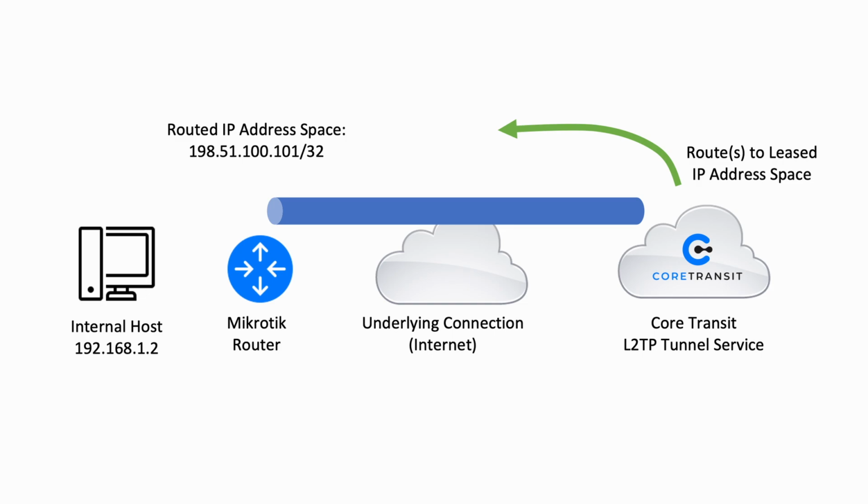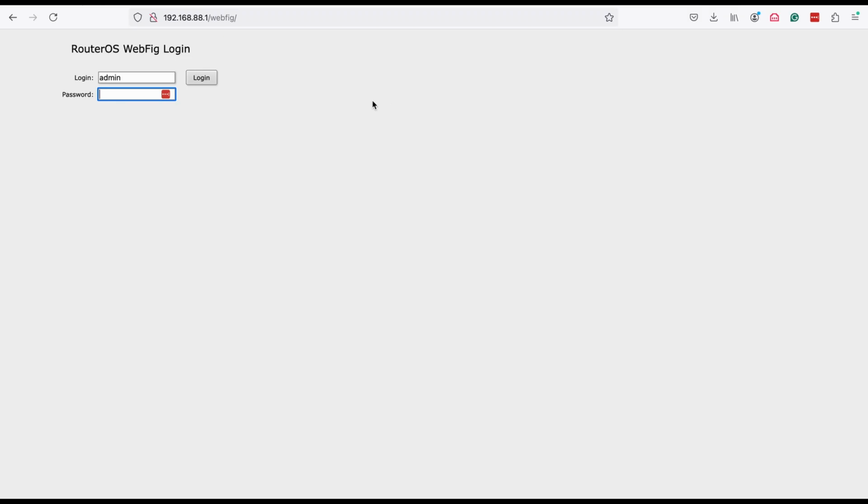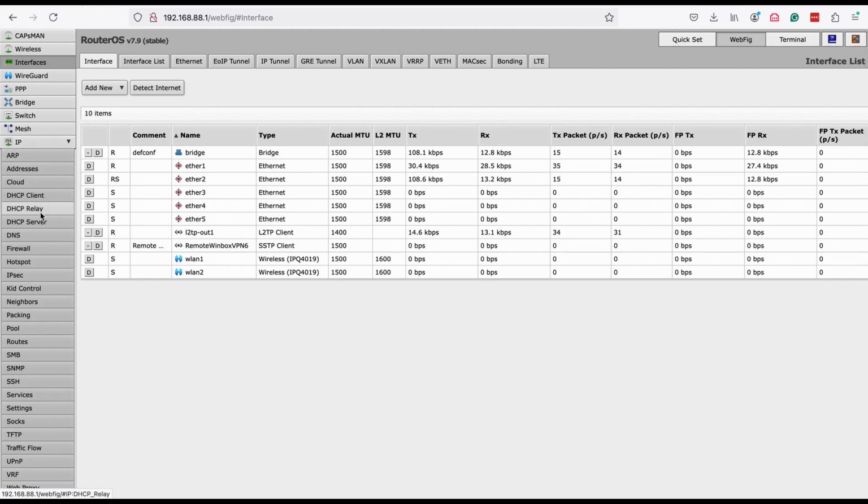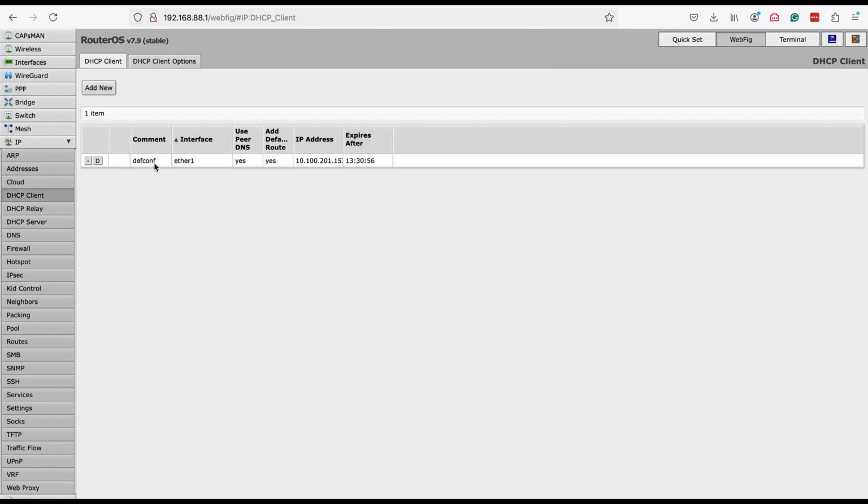So with that being said, let's dive into the web interface of our Mikrotik device. You will log in at the WebFig page. You could also use Winbox if you wanted to. So first things first, when you're brought to a page that looks like this, what you're going to want to do is go to IP and to DHCP client. Now this is if you are using a DHCP client to get your address. You want to go ahead and open this up.